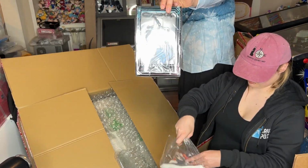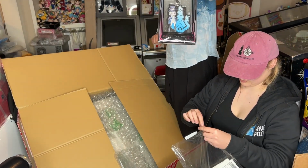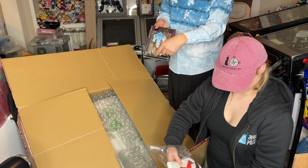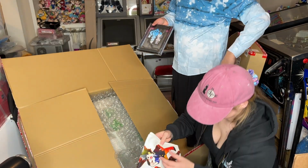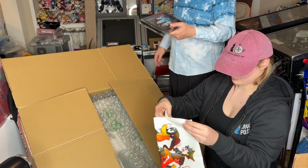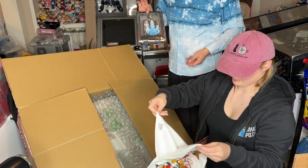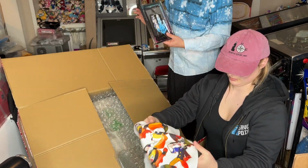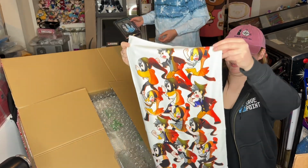So probably I'll have a community card on the cab, and it has one of these little stretchy clip-on things, like for your belt. So I'll clip this on the cab somewhere. Anybody that comes over to play, if they don't have a Nessica card, they can just use the one on the machine. So that's cute.